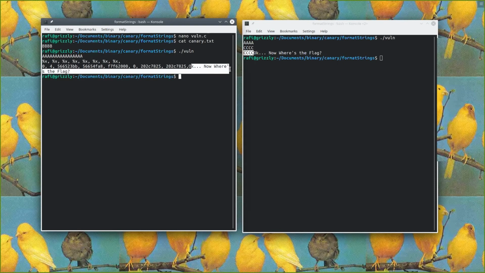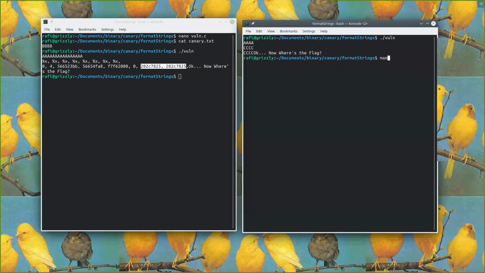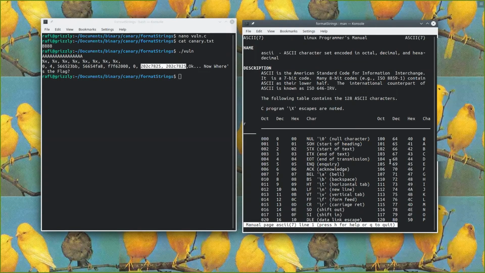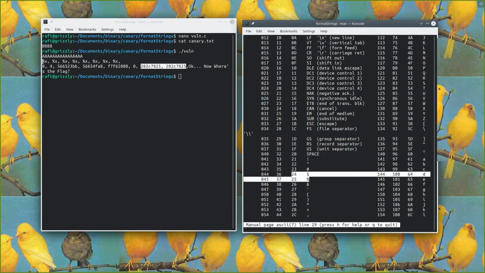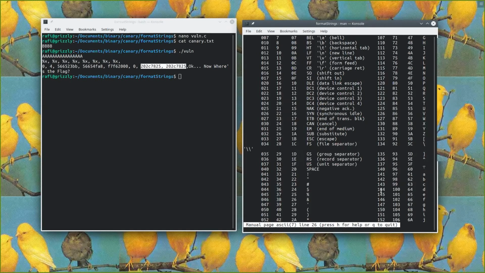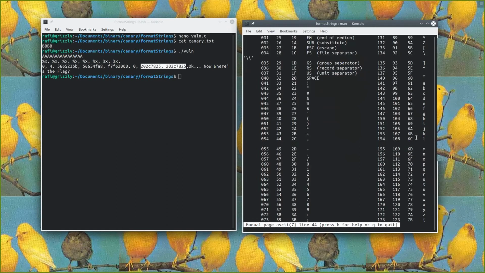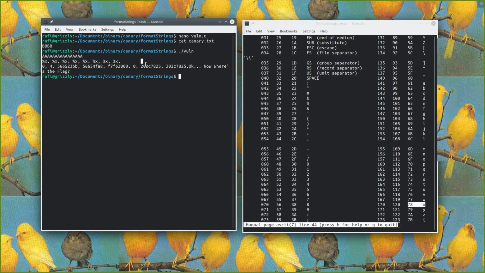Now this is printing out data from the top of the stack, and we can actually see the start of our buffer that stores this data, right here. Because these bits of data are in little endian format, and the hex, look at the ASCII table again, the hex value of 25 is percent right here, just like we have here. And the hex value of 78 is X right here. And then the hex value of 2C is going to be the comma, and 20 is a space.